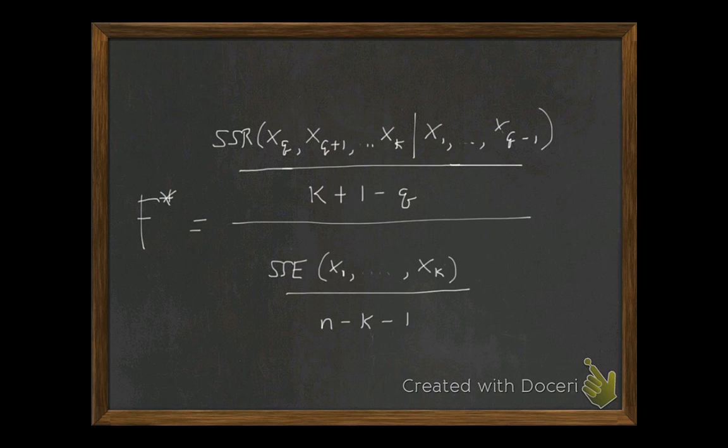Now this degree of freedom is kind of bugging me. Let me think this one through. So k plus 1 minus q. Yeah, okay, that's cool. So guys, from this, this should show us that the mean square regression is going to be calculated on the addition, given everything else.